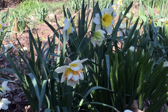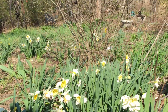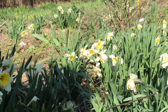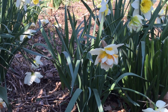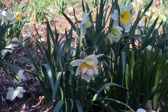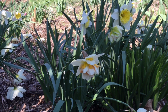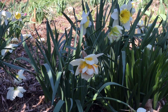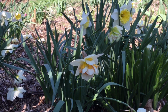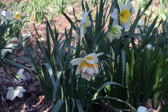This is another area of my garden that has just numerous daffodils in bloom. That big tree is a lilac, so we'll have a beautiful burst of purple when it comes into bloom. But I walk this garden path every day, and I have since 2004 when we started putting this garden in. We bought the house in August, and the first thing we did was to start to put the garden in. And it makes me think about a lot of things. All of these plants growing here side by side, they grow, they bloom, they look beautiful together. When their blooms have faded, they die back and let other flowers take their place.